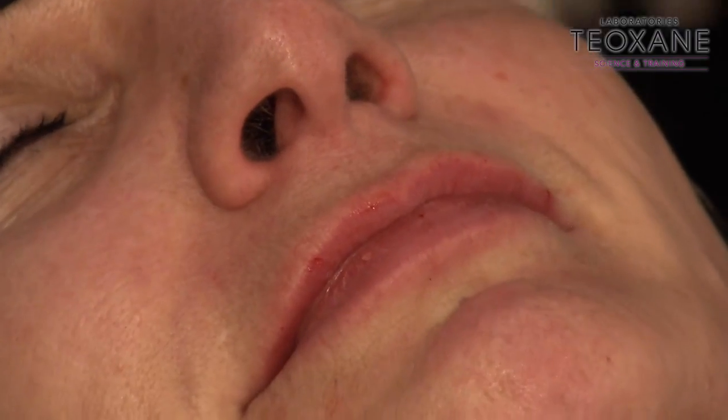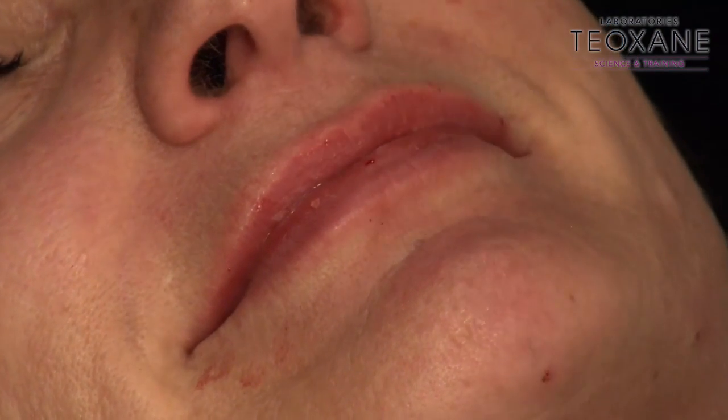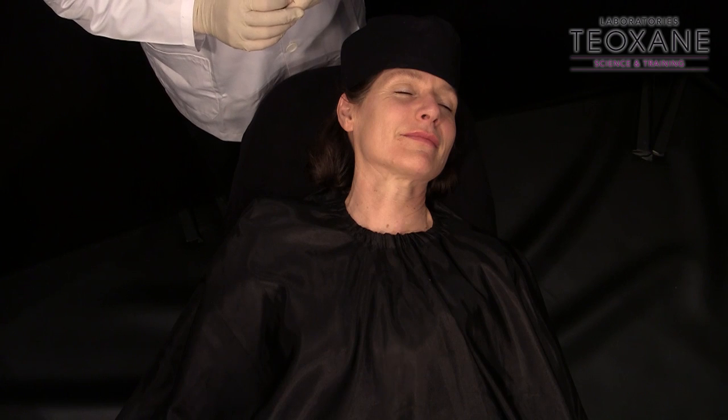Voilà. Look at the difference quickly. Smile. It's quite lovely. With one dot in the center, it's quite sufficient. Please smile. That's beautiful lips. That's why I call them beautiful lips. She doesn't need an outline. She's enough outline. For someone who had no lips, now she has, I think, lovely lips. That's definitely kissable lips.